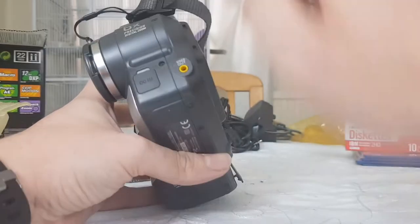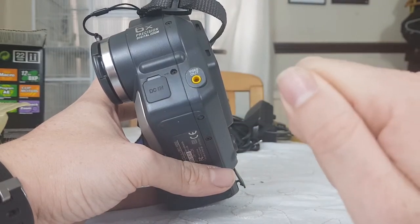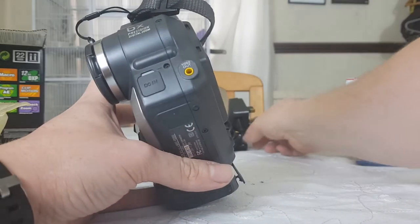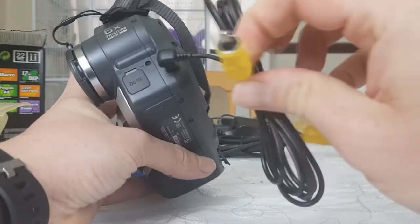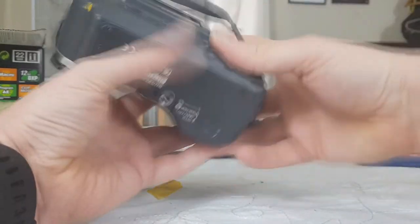Video out, which will be for that 3.5mm jack to AV cable. Basically, this thing I'm sure plugs in there. Yeah, there you go. It plugs in there and then the video plays out on that. So that's one way to get your video.